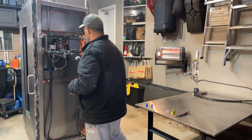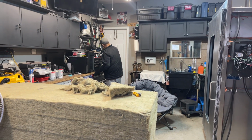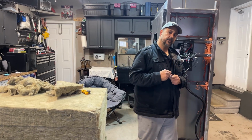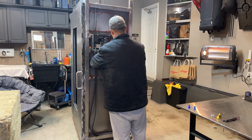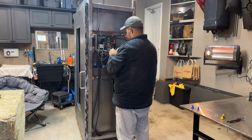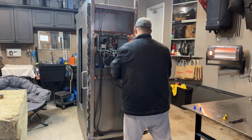So let me grab a marker, a paint marker, so I can mark that. So let's do gold. I haven't used gold on that yet, so let's see how that works out. Make sure you guys are following me there. Gold, gold, and gold. So these lines are going to have to be trimmed down.